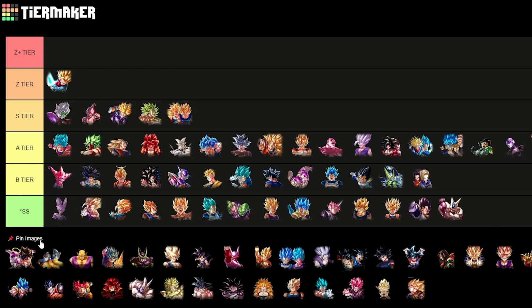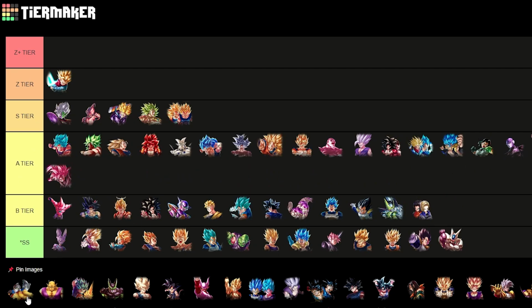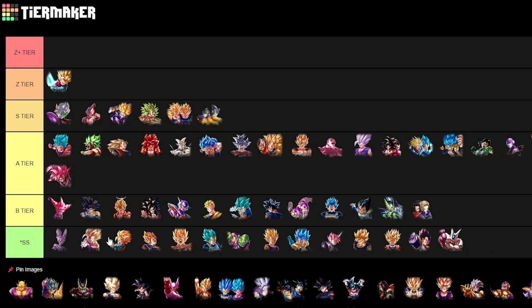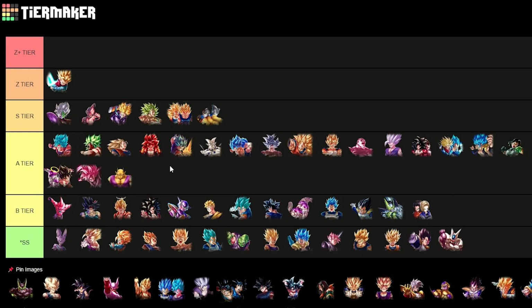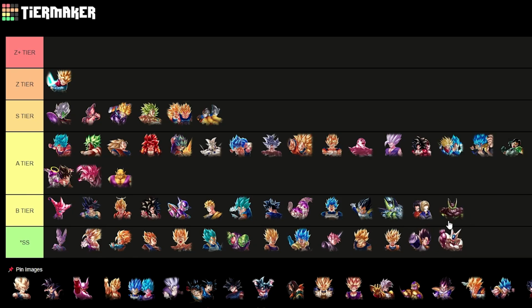I don't really see too much value. Goku and Frieza, A tier, I think. Gammas with the plat, I might give them S. Orange A tier, Ultra VB, maybe A tier, maybe low S tier. This guy, that's a tough one because he's purple. Otherwise, I think he should be fine. It's just right now, the fact that he's purple, I just want to put him here.